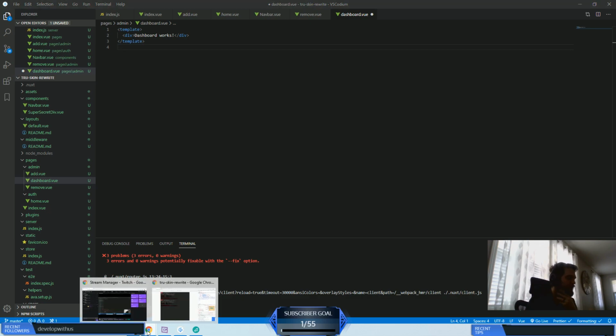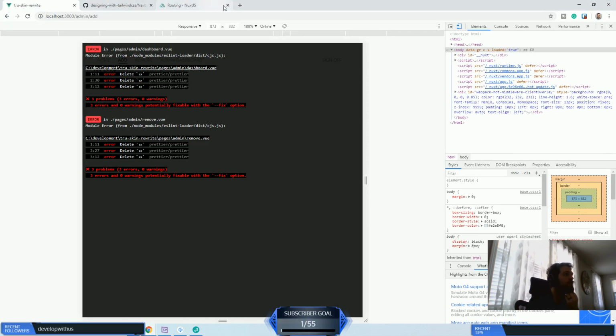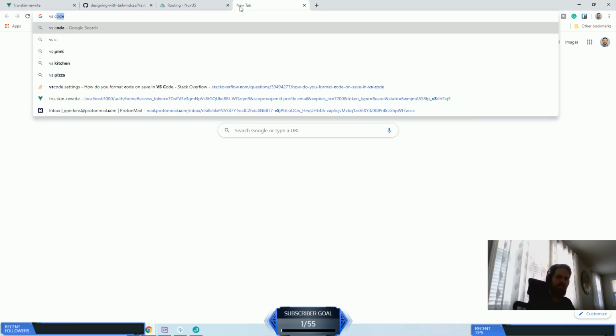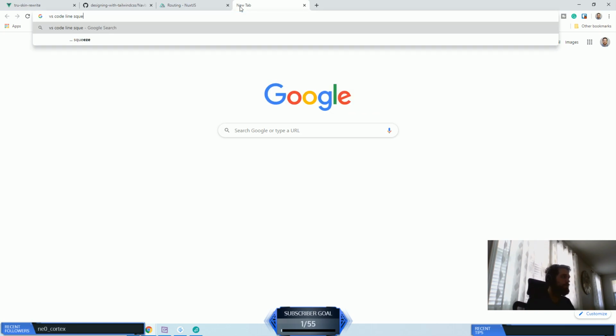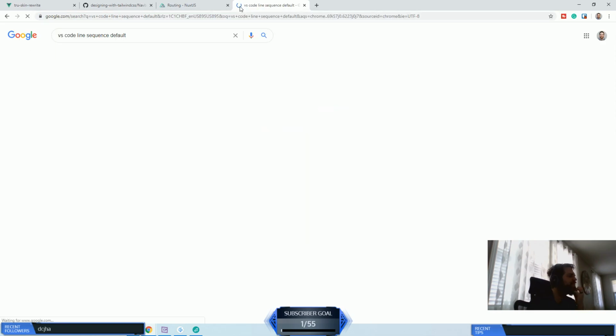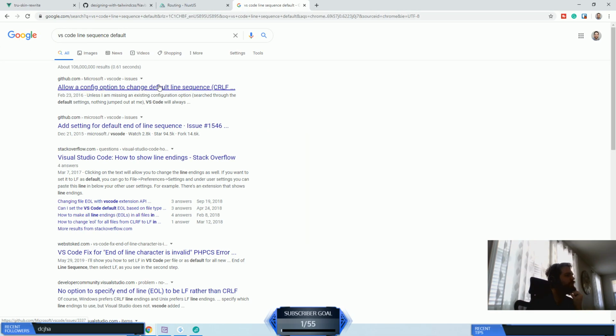Let me force that line sequence real quick. VS Code line sequence default. Allow comment to change the default line sequence.